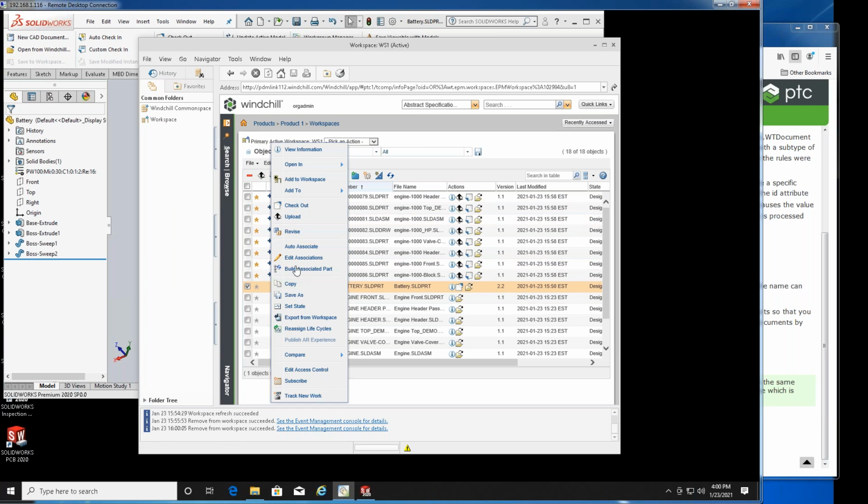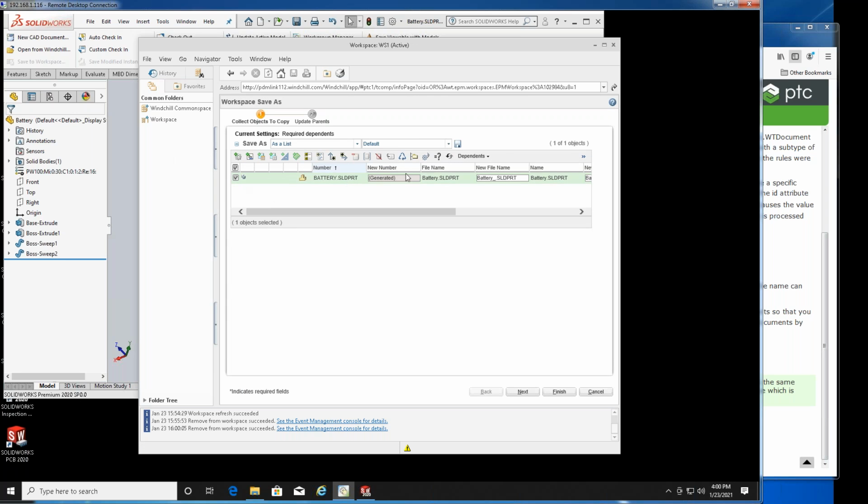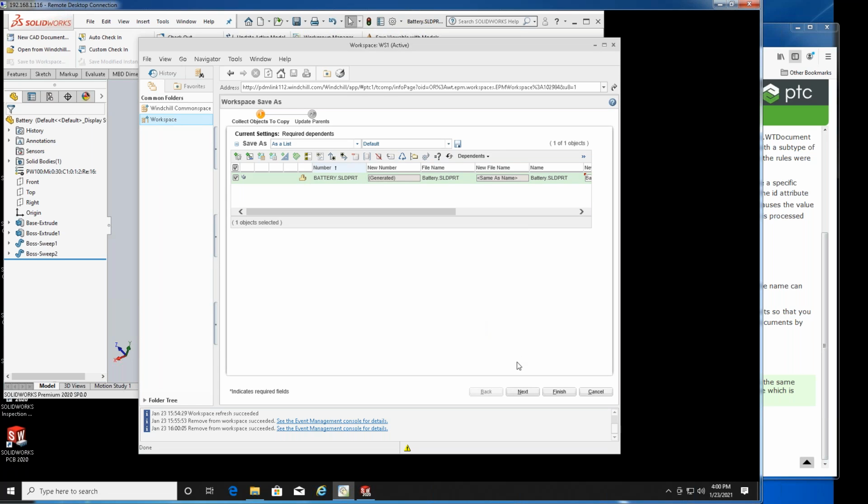So I'm going to right click save as. Same as name, and again we're going to enter 24 volts. The OK button. And really what I meant to do here is go to the next step. That's what I was trying to demonstrate.